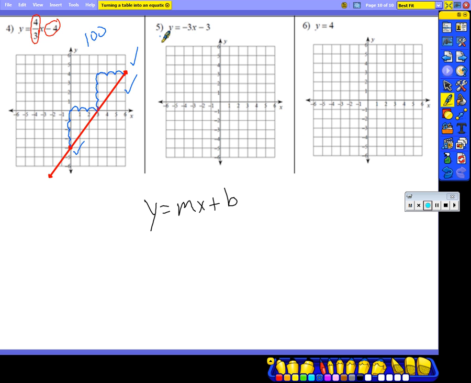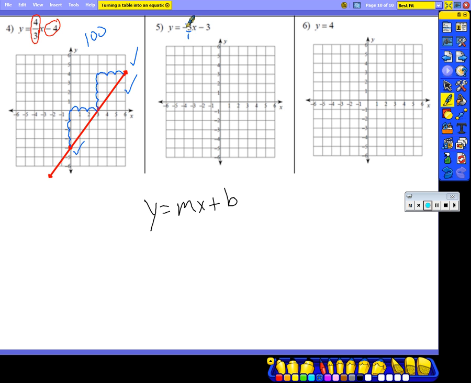All right, so now let's look at this one. This one looks confusing because you're like, oh, there's not a fraction right here in front of the x. M looks like it's negative 3, but remember, you learned back probably in around 5th grade that you can turn anything into a fraction. So the way I turn that 3 into a fraction is I put it over 1. So there we go. So now I know my rise is 3 and my run is 1.